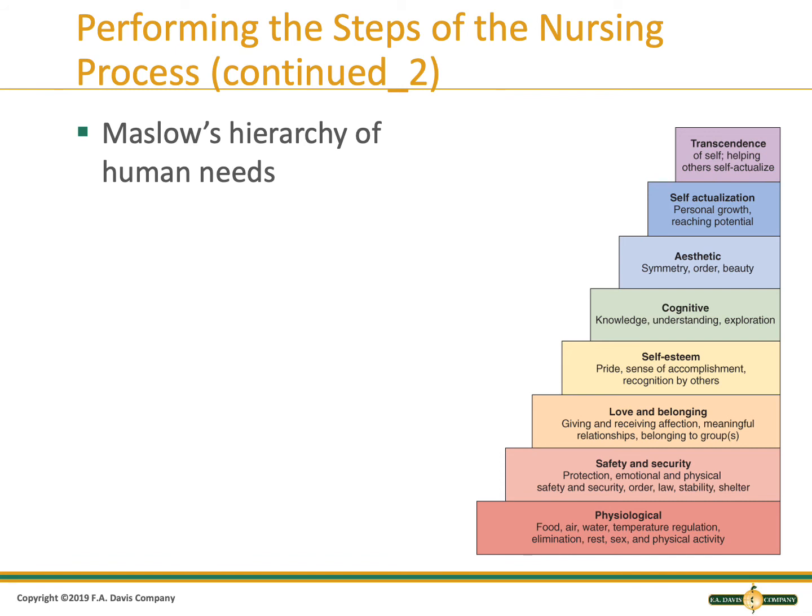So an example of that might be if the person is in pain, if they have to go to the bathroom, if they're too hot, if they're nauseous, if they're hungry. All those things need to be addressed before a patient can be taught and actively learn something, right? We can't really learn something if we have to run to the bathroom. All we can think about is we got to get to the bathroom, then we can learn. And it's the same way with everyone. The lower level needs need to be addressed before proceeding.